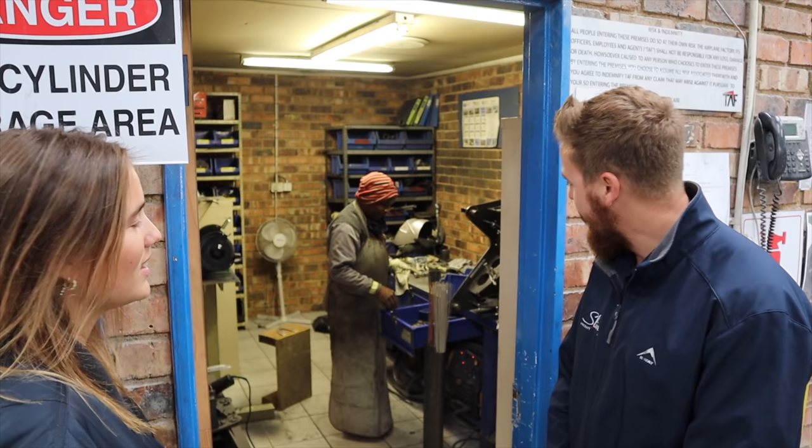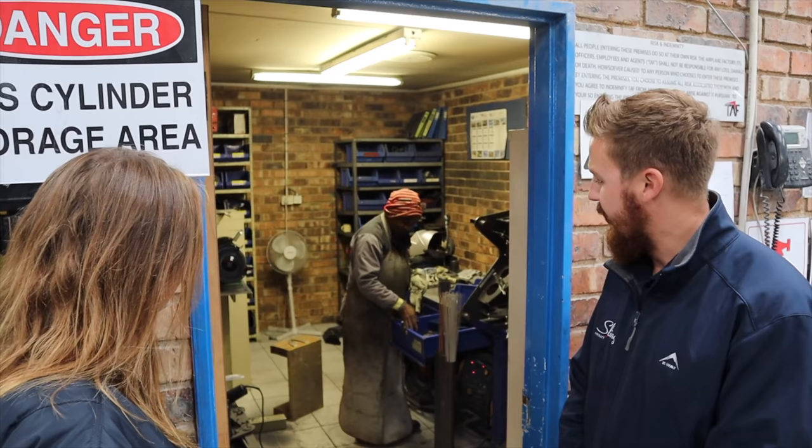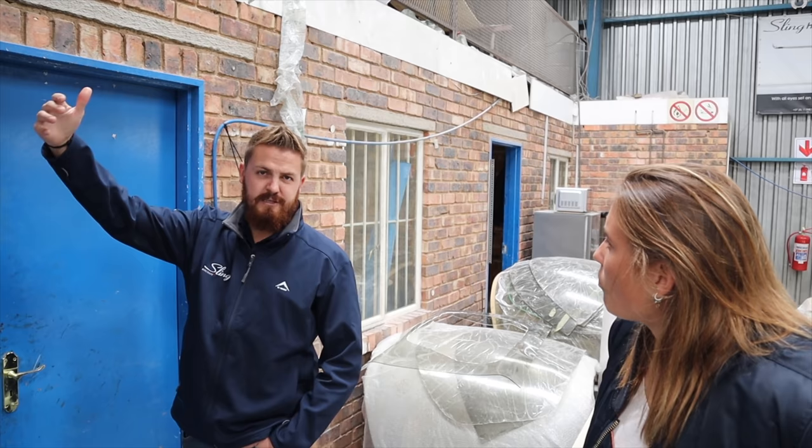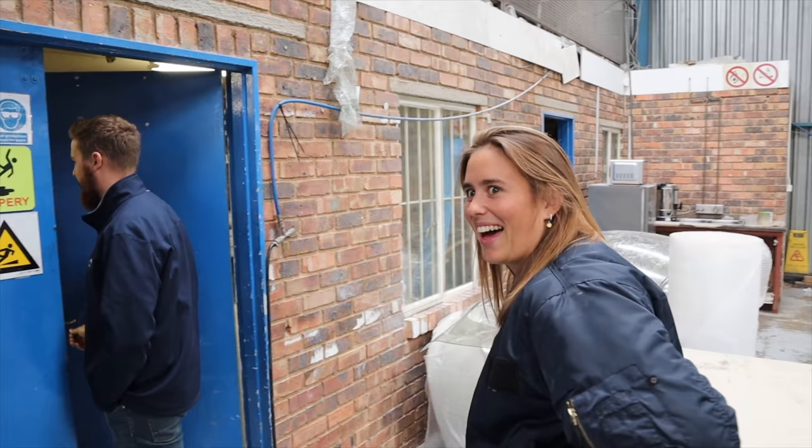He's the guy that basically just welds your engine frames for a Sling. A lot of welding going on here, and he's the best person for this job. Very talented welder. So canopies are made in here, or the canopy glass. For Sling 2, that's a whole canopy because the top section is just glass. But yeah, let's walk in and have a look. Morning! The cameras are here to film you guys.